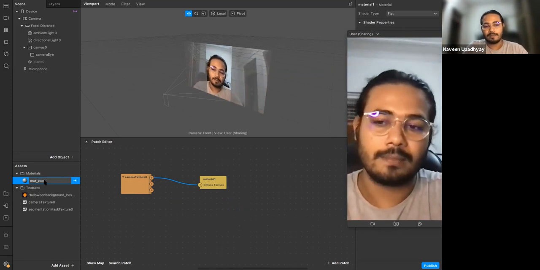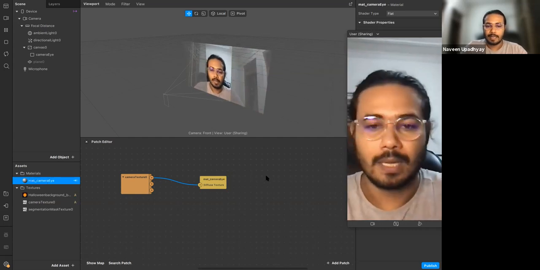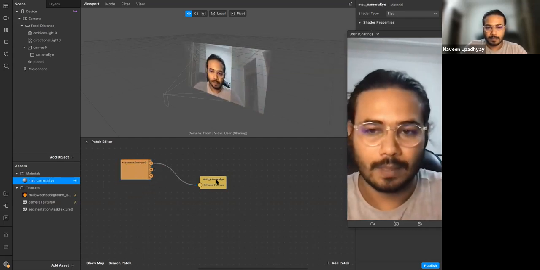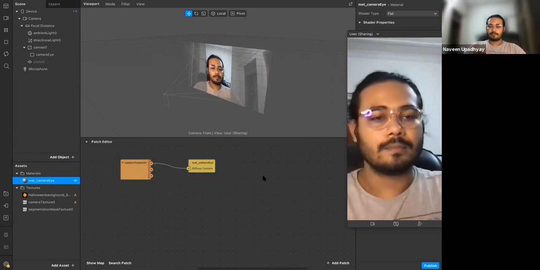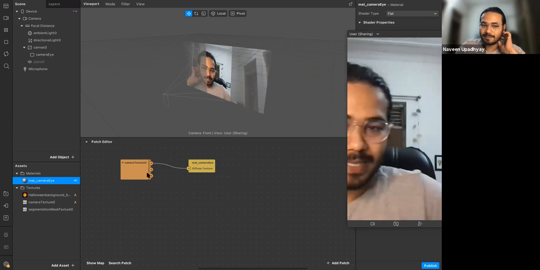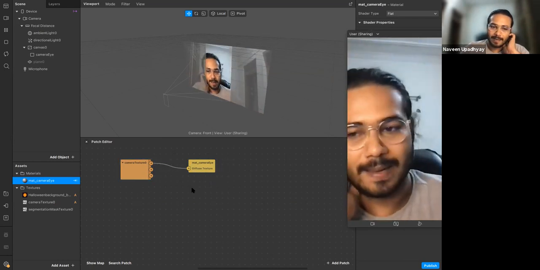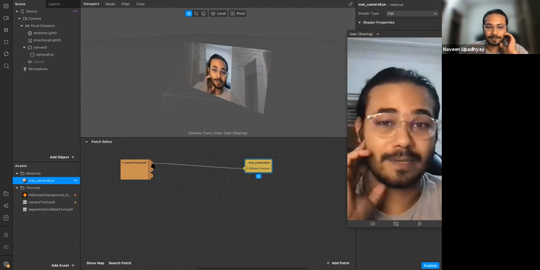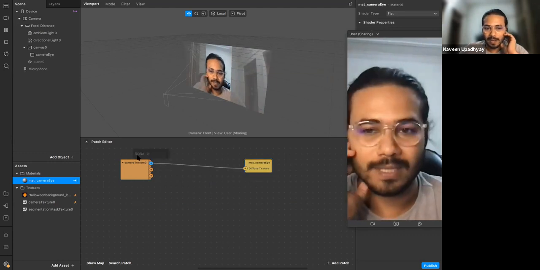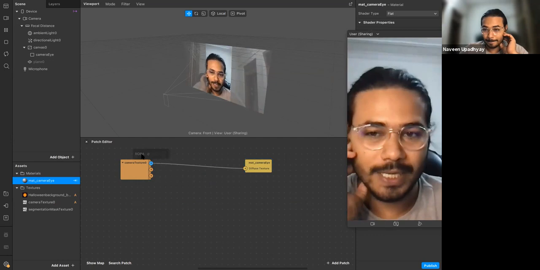So I'm gonna rename this camera eye. All right. And this camera texture is this camera eye. Now I see my camera, I see my texture is passed to this guy. So what I want to explain to you is a vector 4. Now you see that this is RGBA, right?